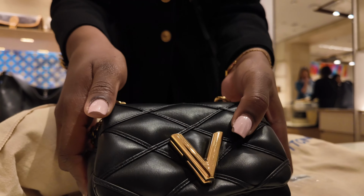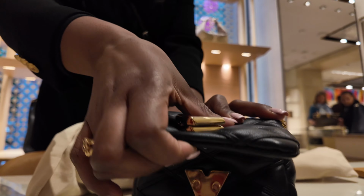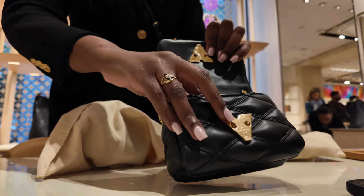Oh, now that's cute. So this is our newest bag of Louis Vuitton. Yeah, one of the smallest. And then you twist it to open and close, so like this, and then it locks. I like that. And then it has this shape. When you said small, this is the first one I thought of. So you can do a double chain or a single. You could do this or you could do this. I definitely like that.